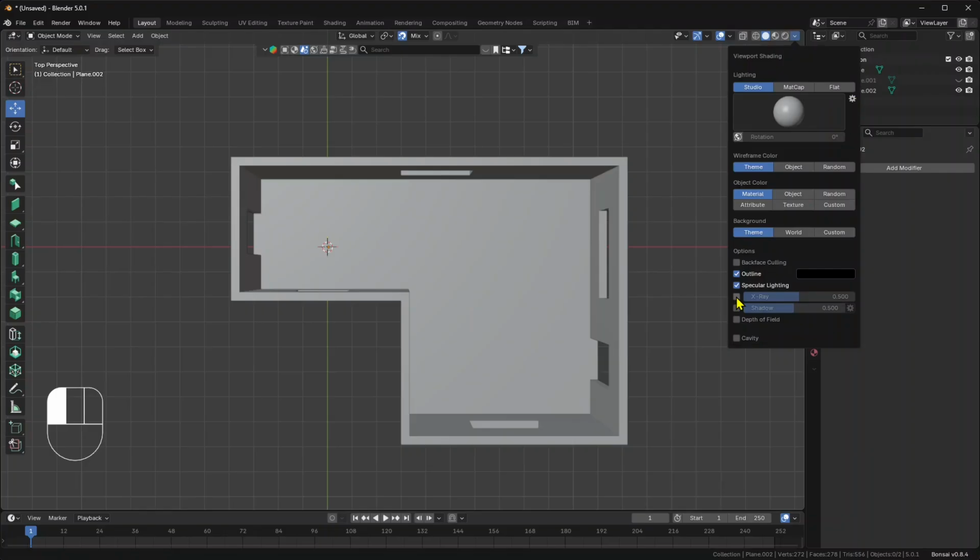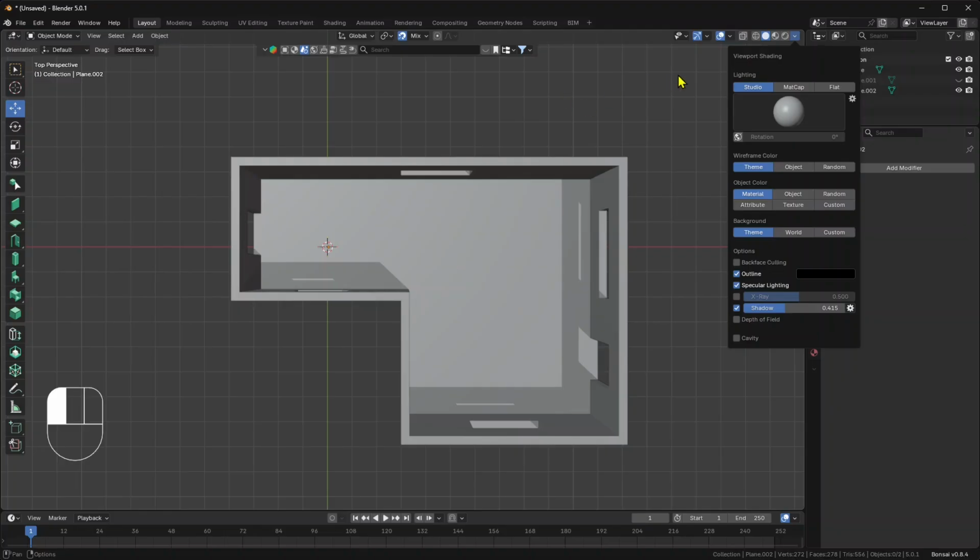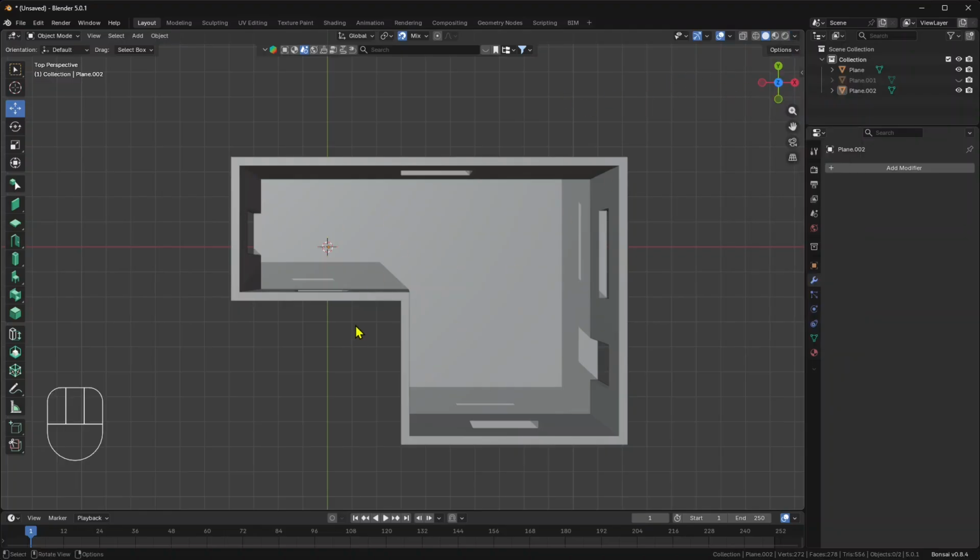We can activate, for example, the shadows. Also X-ray would be useful sometimes, but shadows. And then with the little engine icon here, you can change and arrange the shadow better. So we have an understanding of what's going on inside our building. But this is not a real section.